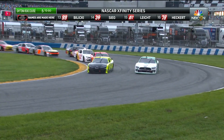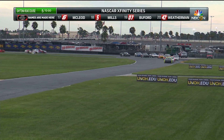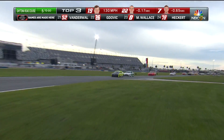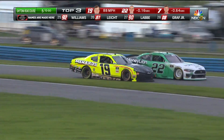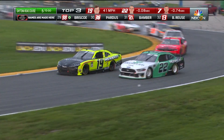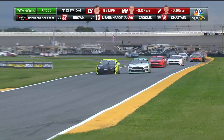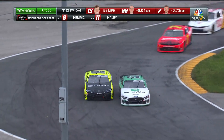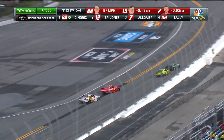Cendrick to the outside, Brandon Jones on the inside. Brandon Jones makes a blocking move. Through turn four — the kink. Will the 22 try to brake him into this corner? He goes to the outside again — can he make the pass? He can just stay on the outside and he'll have the preferred line for this next corner. That is so impressive — driving in that much deeper than the competition. Oh, he's loose into turn six, slides up the racetrack — great job staying off the 19 car. Cendrick back out front at Daytona!